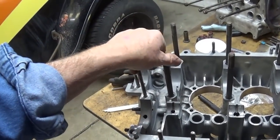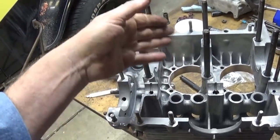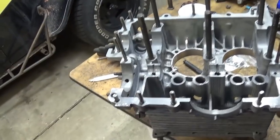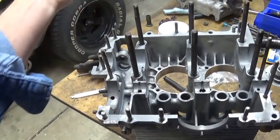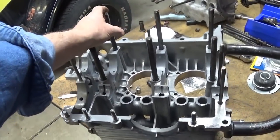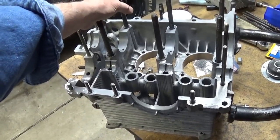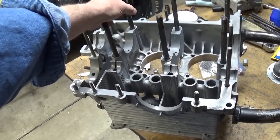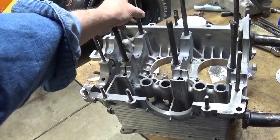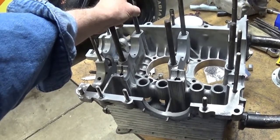Everybody wants the bigger engines, but I would have built this as a 1600 if I didn't have to have the case cut. But since I had it cut and I had the parts around, I had the heads cut, I'm going to put used pistons and cylinders in it, and I'm going to buy a brand new camshaft, and I haven't decided exactly what. We're going to make a little camshaft video here, and I'm just cautiously putting this thing together because most of the work was done. I don't know why somebody didn't finish it.